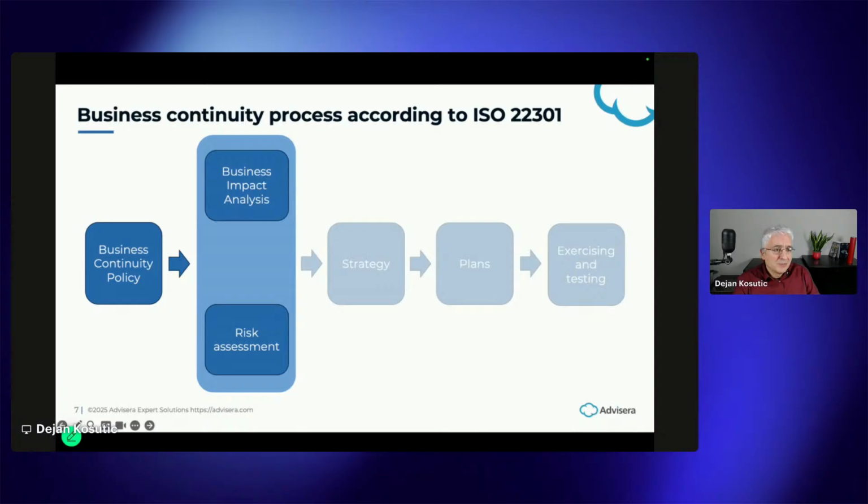The next element or phase when you're developing business continuity is the business impact analysis and risk assessment. So in one word you can call this some kind of analysis. Okay. The purpose of business impact analysis is to define all the resources you'll need for recovery, and to define the RTO, which is the recovery time objective, and RPO, which is the recovery point objective. So recovery time objective defines how quickly you need to recover, and recovery point objective defines how much data you can afford to lose, which is a key input for doing the backup.